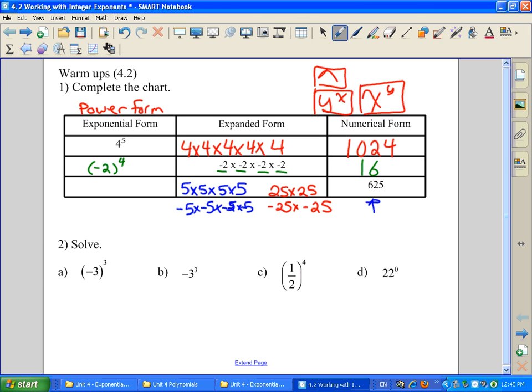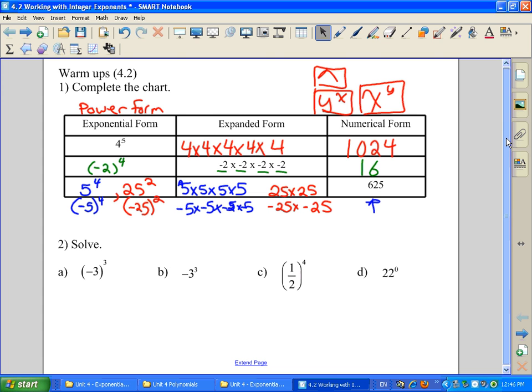So based on which example you chose, you should say, if I'm using this example, then my base is 5 and I'm raising it to the exponent 4. Or the one below that is -5 raised to the exponent 4. If you used a base of 25, it's going to be 25 to the exponent of 2, or -25 raised to the exponent 2.